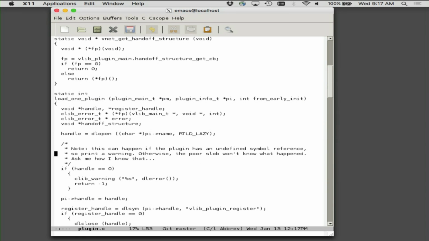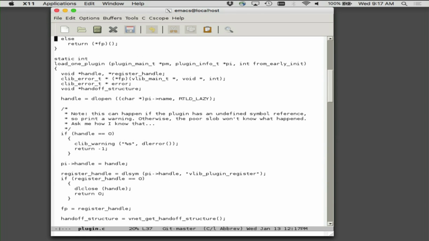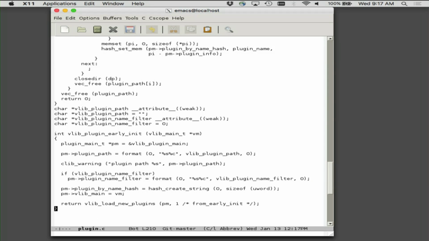Okay, so over here in plugin early init, cutting to the chase, what kinds of things can you do? From the command line, you can say where the plugins that you want to load are, without recompiling the thing. They default to a pretty obvious place, which in typical distros is user lib vlib plugins, and user lib vpp api test plugins, I think.